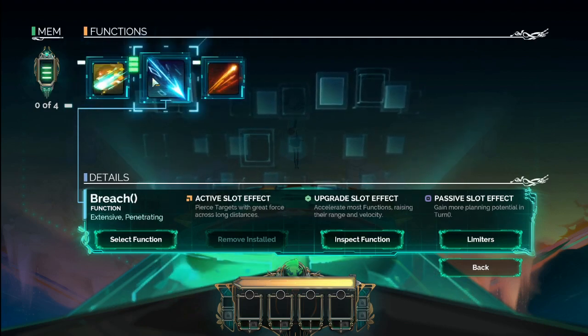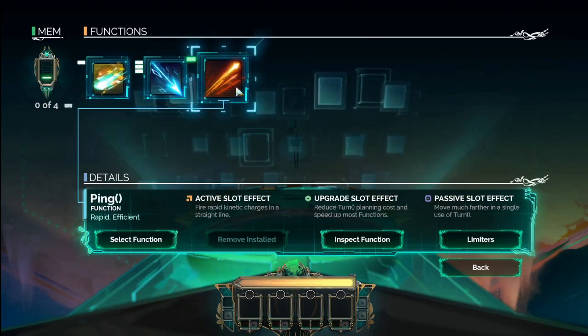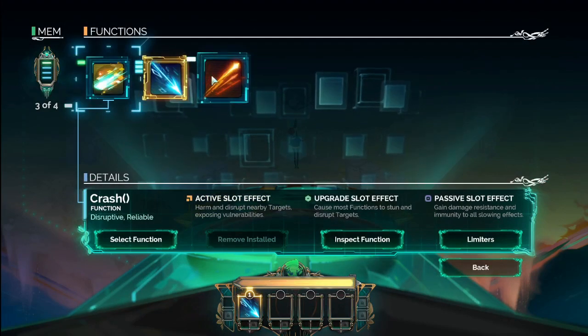This is definitely something that it's gonna be weird, basically. I think this should be either... No, wait. We can only have 4 slots, so one of these functions is not gonna be used anyway. Interestingly. Reduce turn planning costs. Speed up most functions. Yeah, so it's gonna be either this or this that we will be using.